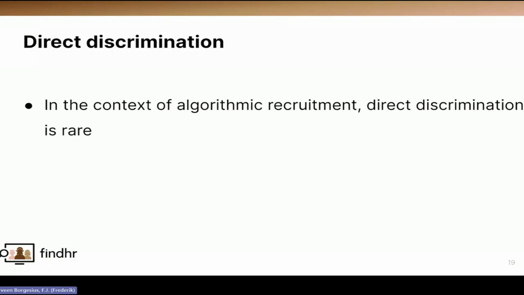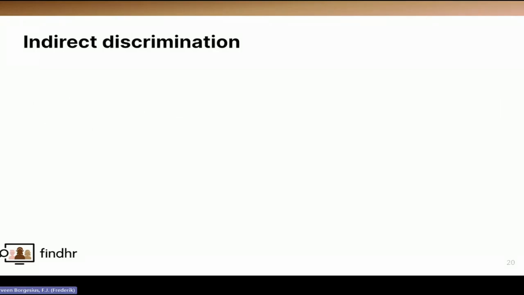It would be possible to make an AI system in algorithmic recruitment discriminate directly. And you could also try to hide it. For instance, if you know that in a certain neighborhood a lot of dark-skinned people live, or a lot of non-heterosexual people live, you could tell your AI system, reject all job applications from that neighborhood. That would be illegal direct discrimination, but in practice, I think it is rare. Most of the time when it goes wrong with algorithmic recruitment, it is not about direct discrimination, it's about indirect discrimination. And we're going to get there now.